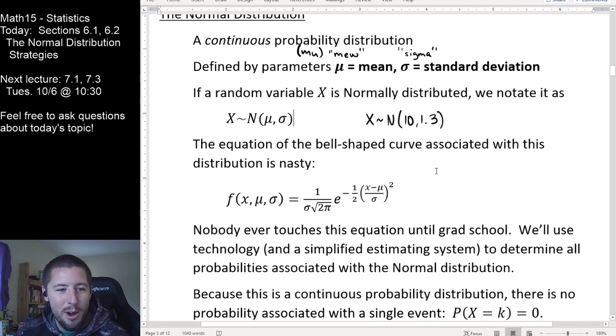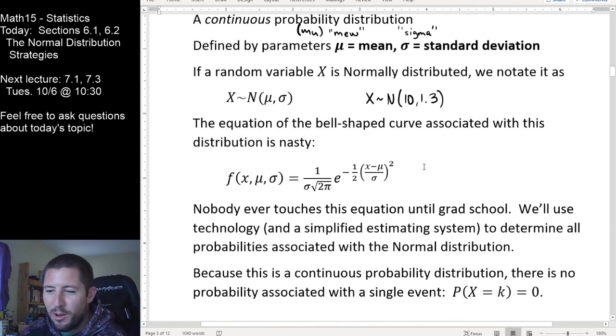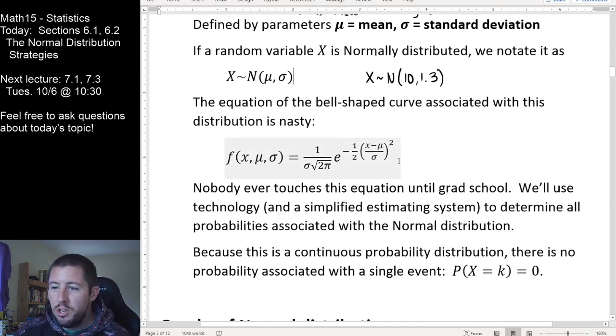As we saw with the binomial distribution, sometimes these equations make us uncomfortable. You should look at this equation for 1 second, go ahead and lean over and throw up in the trash can, and then realize that you don't ever want to touch this equation right here because it's absolutely terrible and difficult to deal with. This equation is unfortunate. Let's just say that right here.